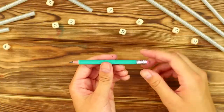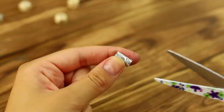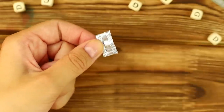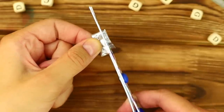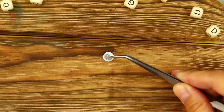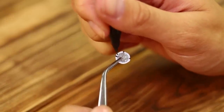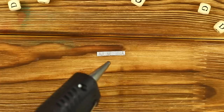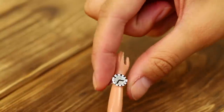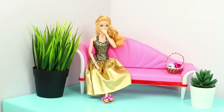And now you need a pencil! Remove the end with the eraser, cut off the metal part, and unbend it. Cut off the grooved edge. Take some sequins and glue a foam paper circle to a sequin. Make notches with a thin marker and draw the hands. Glue the dial to the metal bracelet. They say that time flies when you're having fun — but looking at this stylish accessory is fun too!